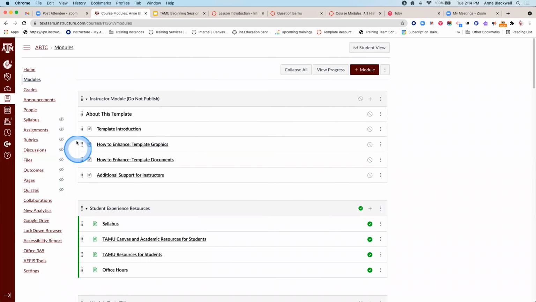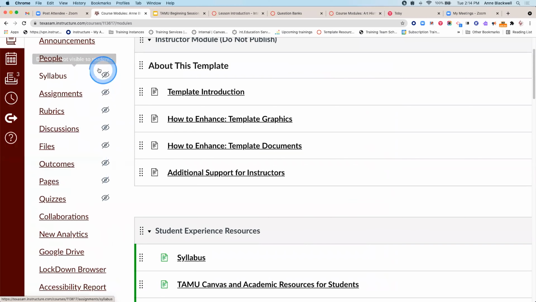Now your template is arranged. Notice that you have these little eyeballs over here that have the no slash, okay? This means that it's disabled and not visible to students. We don't want students to get into this because it's not sequenced like a module, all right?